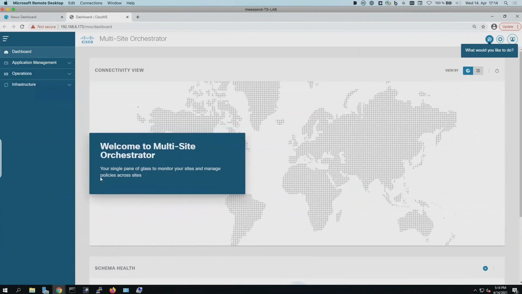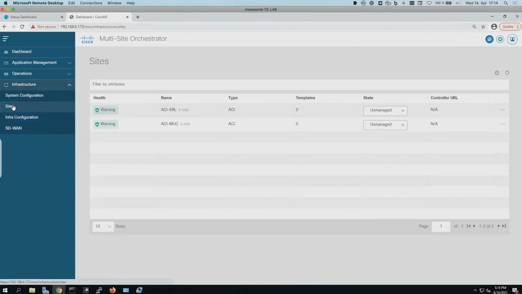Now, if we look, for example, into the orchestrator, here again, for this application, I do not need to re-authenticate. I'm automatically authenticated based on the role I'm signed in with to the Nexus Dashboard. Here I'm seeing the sites. This site is populated by the Nexus Dashboard. These are the two sites that are onboarded to Nexus Dashboard. And I can now enable these here to use them with the multi-site orchestrator.